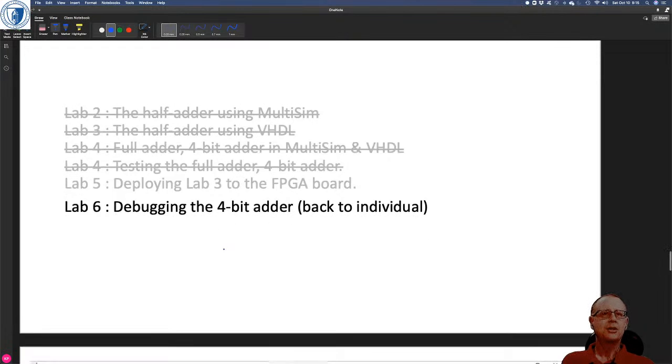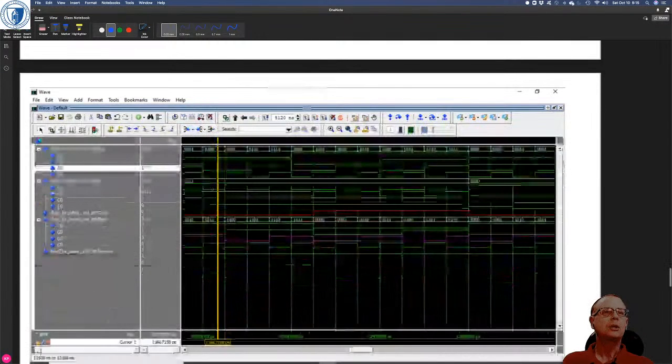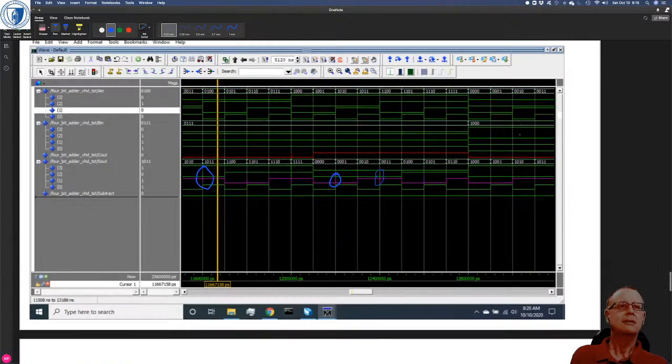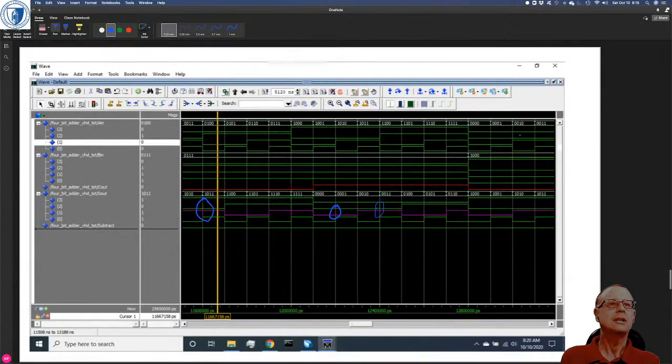And then I think I talked about last week the debugging things like these glitches, right? And there's some glitches there as well. And maybe that's one there. It's a bit hard to see. Right, there's a few glitches there that probably shouldn't be there, and we'll look at them in the lab today. We'll figure out how to deal with those.